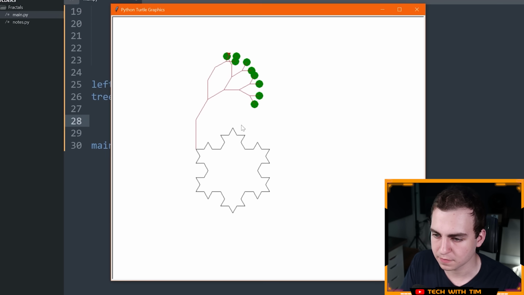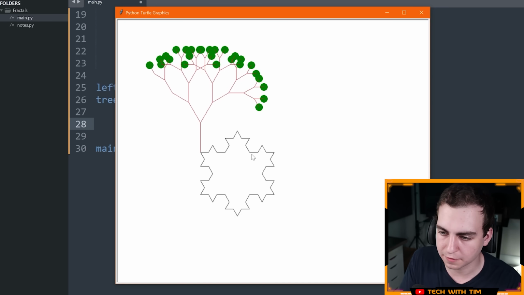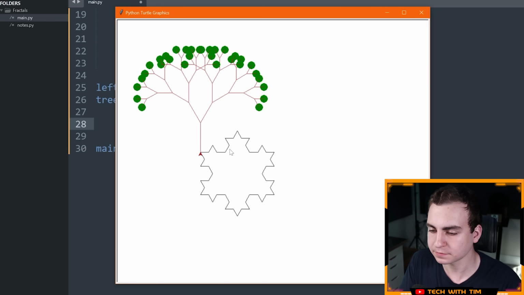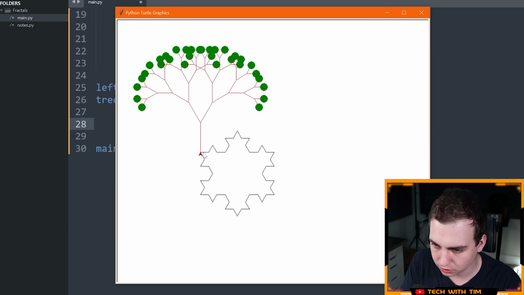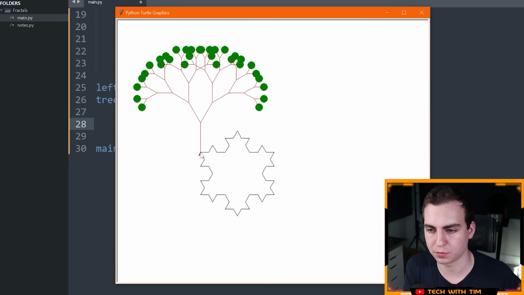Okay, so ignore the tree. Just look at the snowflake for now and see if you can pick up the pattern that's going on here. Now, it's fairly obvious, but this has to do with triangles. So the way that this snowflake is actually going to work is we are going to draw 3 sides of the triangle. So the first side is going to go from where this red cursor is to where my mouse is. The second side will go from where my mouse is to this point right here. And then the third side will go from my mouse to this cursor here. So we're going to draw 3 sides. All 3 of these sides will be generated with the recursive function, and we'll connect them together in the sense of a triangle, right? Drawing 3 sides of the triangle.